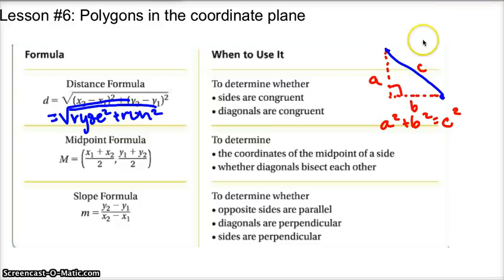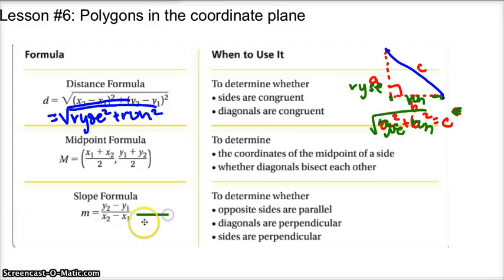So the question that I would ask is, how do you undo a square? Well, you do it by square rooting, so it gets rid of the squared here. Well, the a is really your rise, and the b is really your run. So the reason where these x2 and x1 come from, it's the idea of taking this x minus this x in order to get the length of the run, which we've just called run. As you notice here, x2 minus x1, we've called run. The idea of y2 minus y1 is saying taking this point and subtracting gives you the height, as mentioned here. So there's our rise.